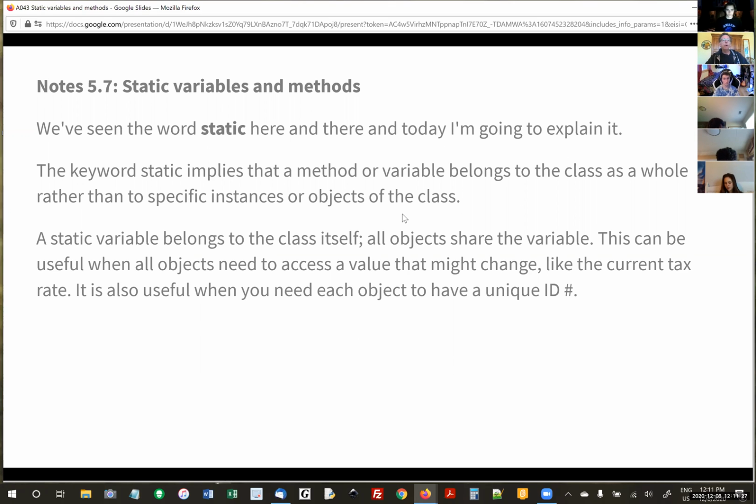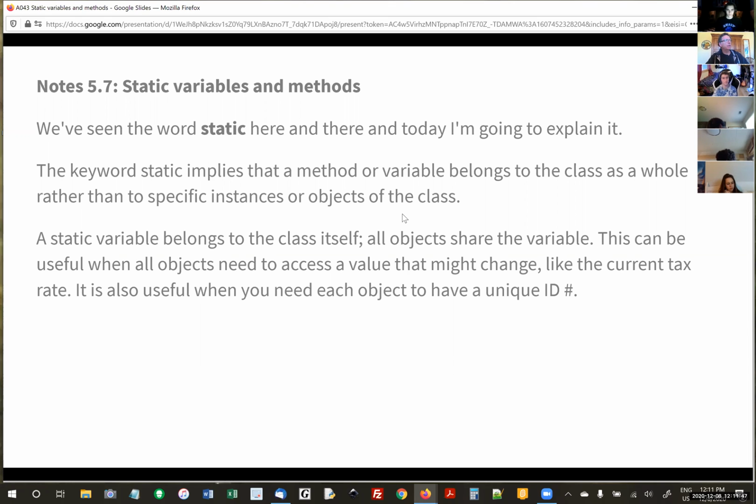So when is this useful? This is useful if you want to have a unique identifying number for each member, each object in a class. I'll show you specific examples in a second.